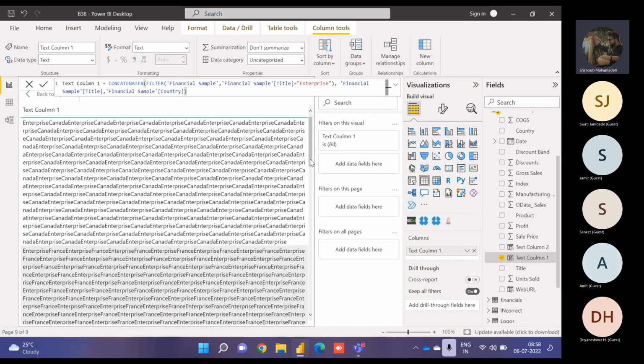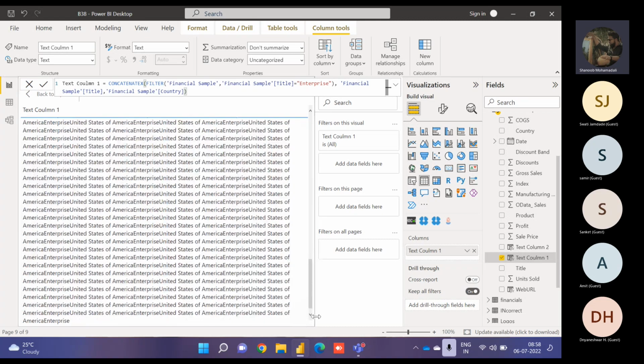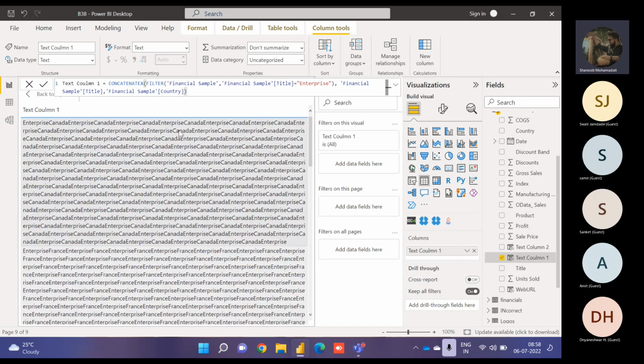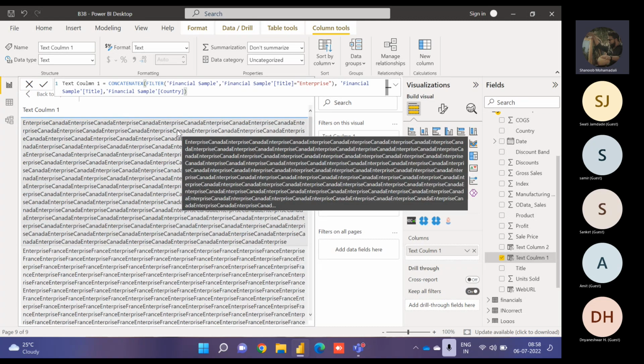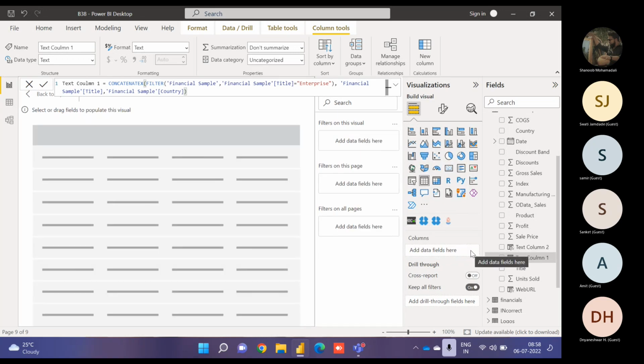What it is doing is concatenating with each of the countries and giving the results, but for some reason it's repeating n number of times. I don't know. All right, so that is what concatenate is.